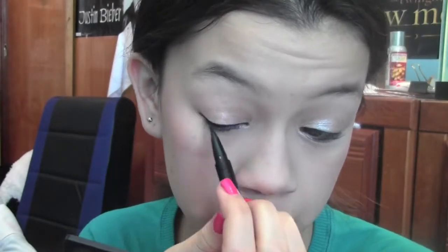Apply this waterproof liquid eyeliner on my lash line, making very thin lines so my eyes look more defined.